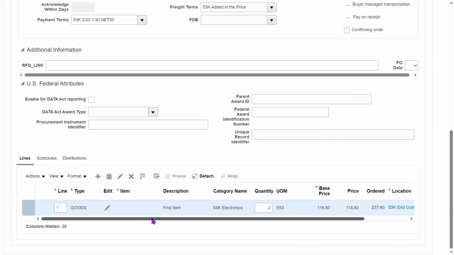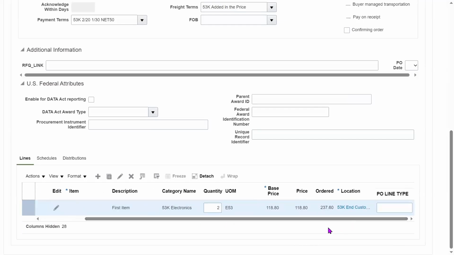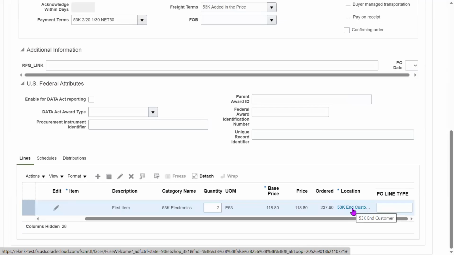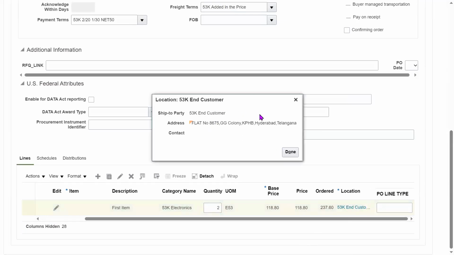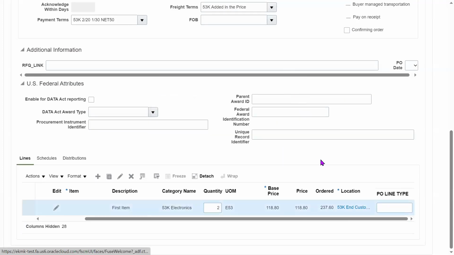How can we differentiate a normal PO from the dropship PO? You can see this location. Whose location is it? Customer location. Delivery location, here it is customer location. So our supplier has to deliver the product to this location.